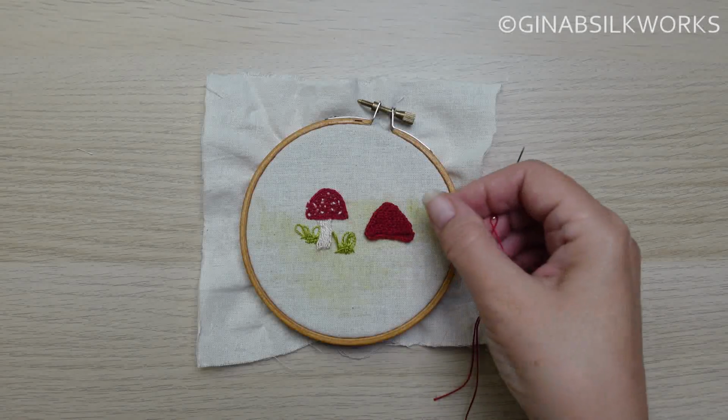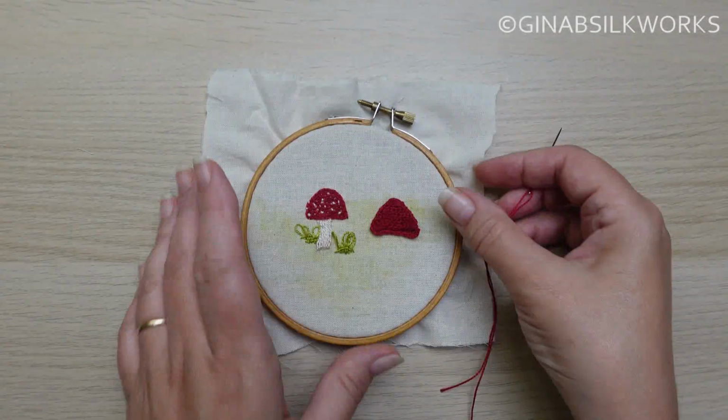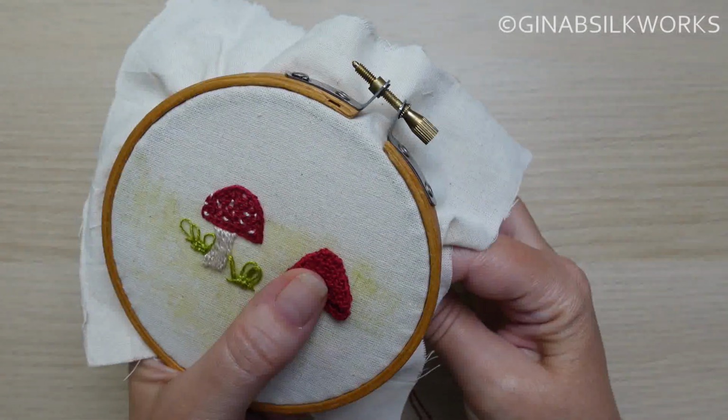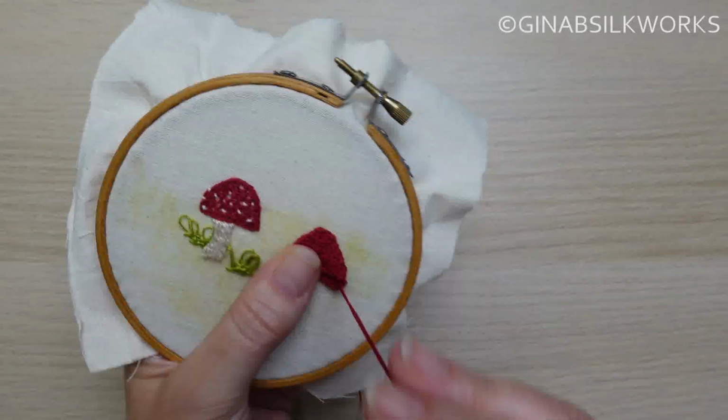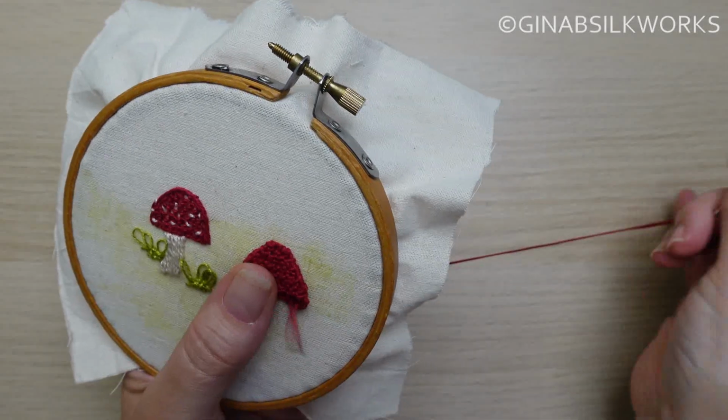Play around with the caps made in part 1. Decide where you want them to be. Stitch the one that will be behind the other one down, making sure that you leave that space created by working 2 layers.